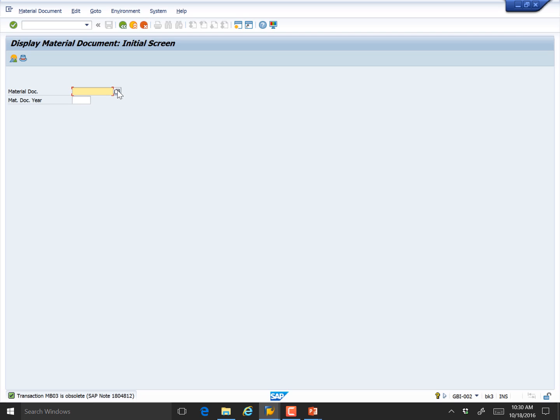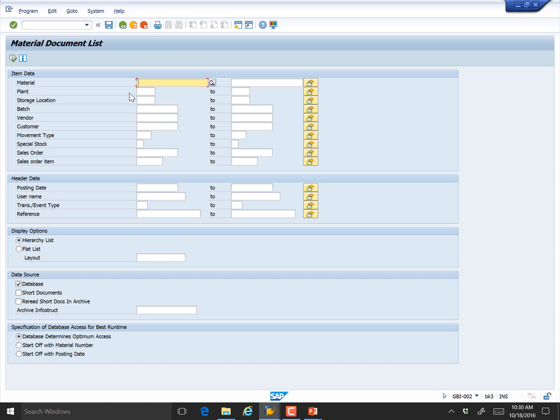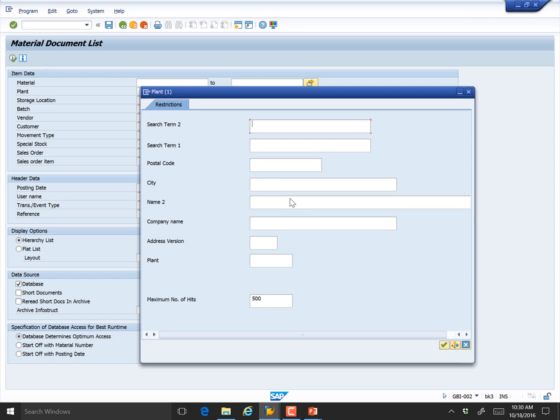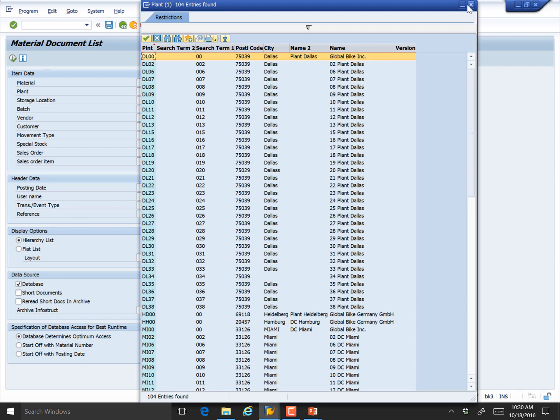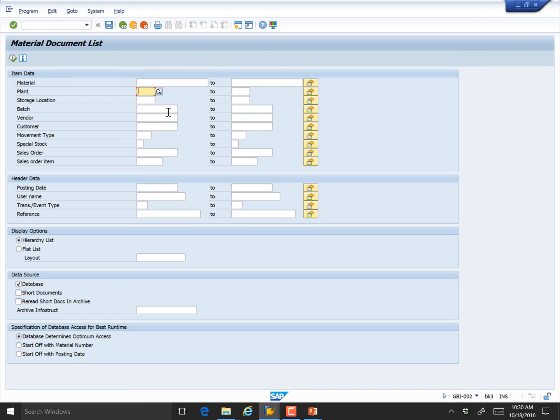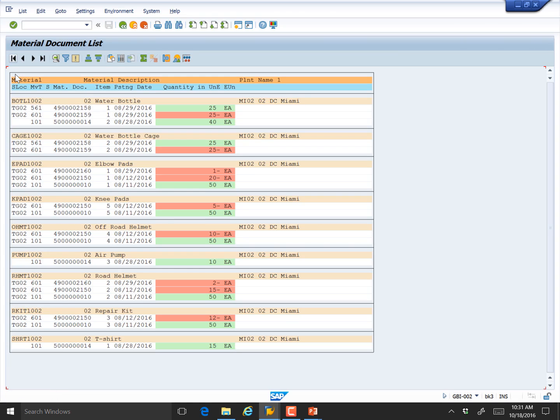So I want to look for material documents. I'll just type in one of my plants. I'm going to do this for plant MI02. I'll key that in and execute, and it's now going to show me all of the different material documents associated with my organization here.